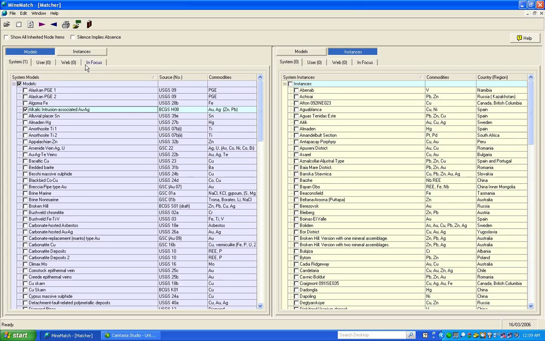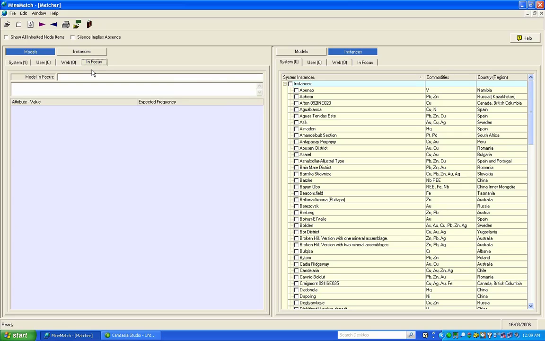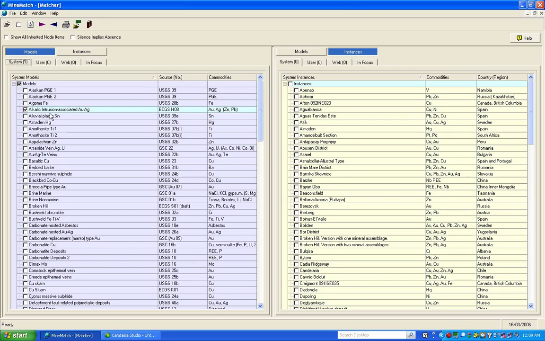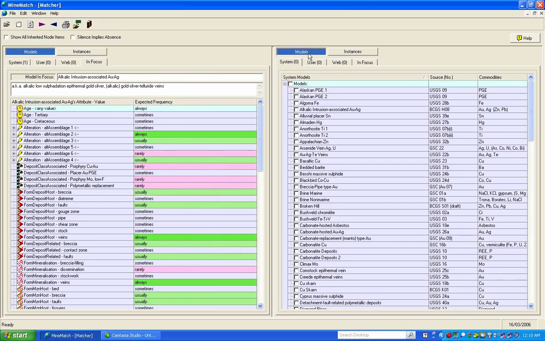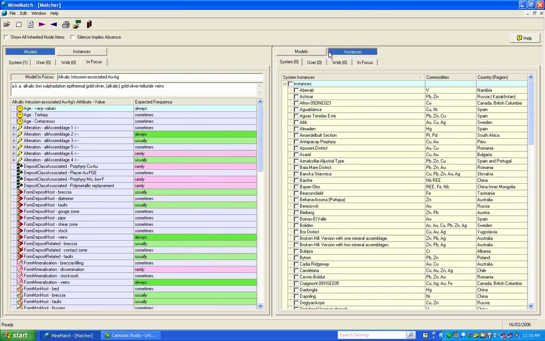In this old MindMatch system that I'm demonstrating here, the comparison could be done from the right screen to the left screen or from the left screen to the right screen. But right now, the user is actually choosing one model, which becomes the in focus model. And on the right hand side, they're deciding whether to compare that to instances or models. They've chosen a list of instances, and either they can compare it to all of the instances, or they can just compare it to 3 or 4. In this case, we're going to choose 3 or 4 instances and then run the comparison.